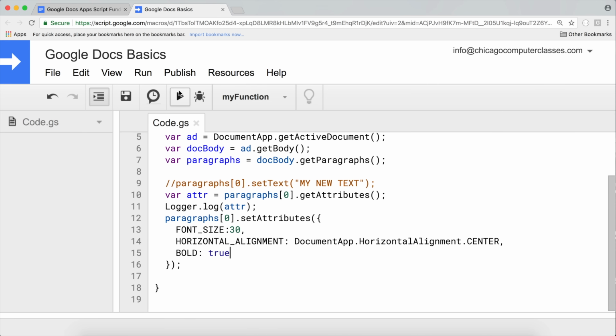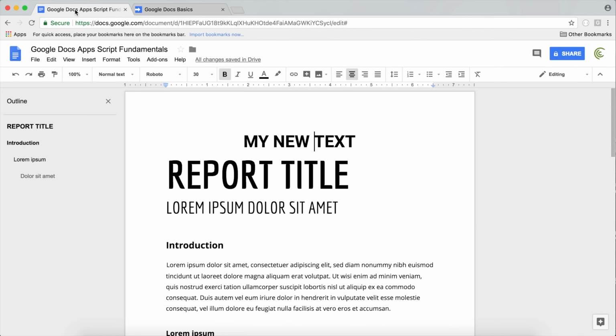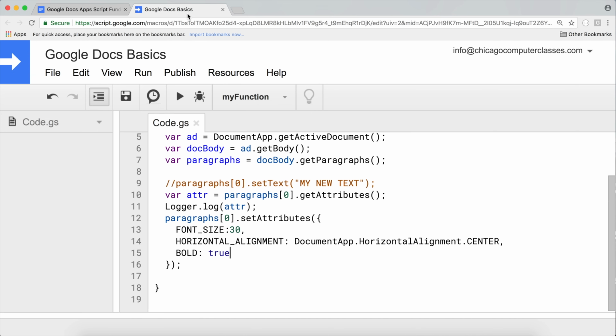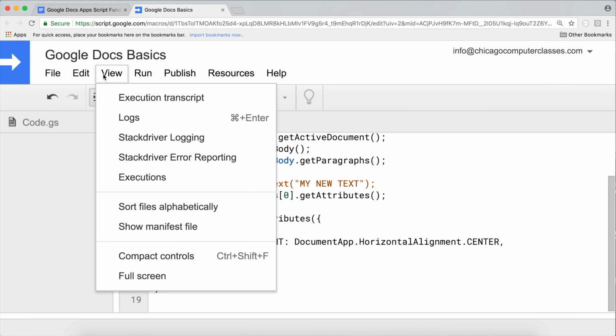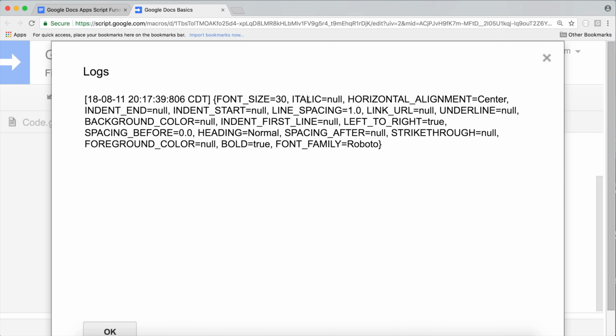So that means it's gonna make it bold. I go back, see it's bold. And if I change the bold to false, that should change it back to not bold. And the same thing would happen if you were using this. So you can set it to true or false.